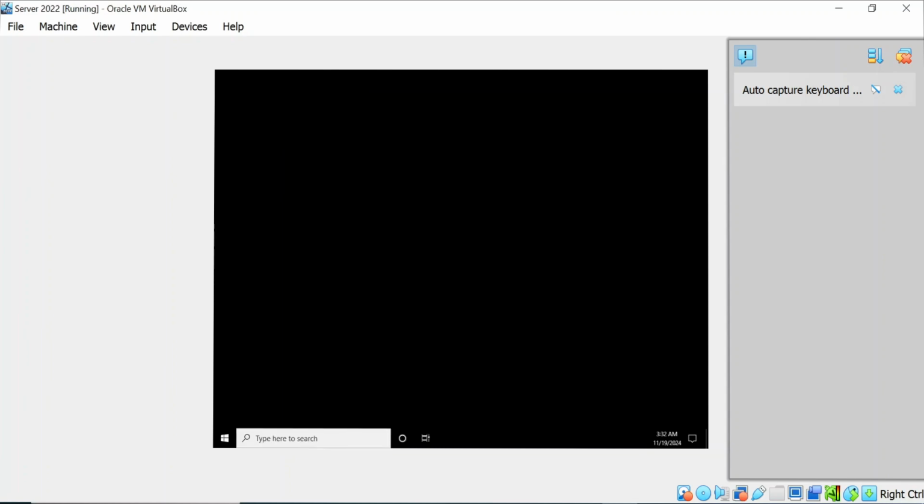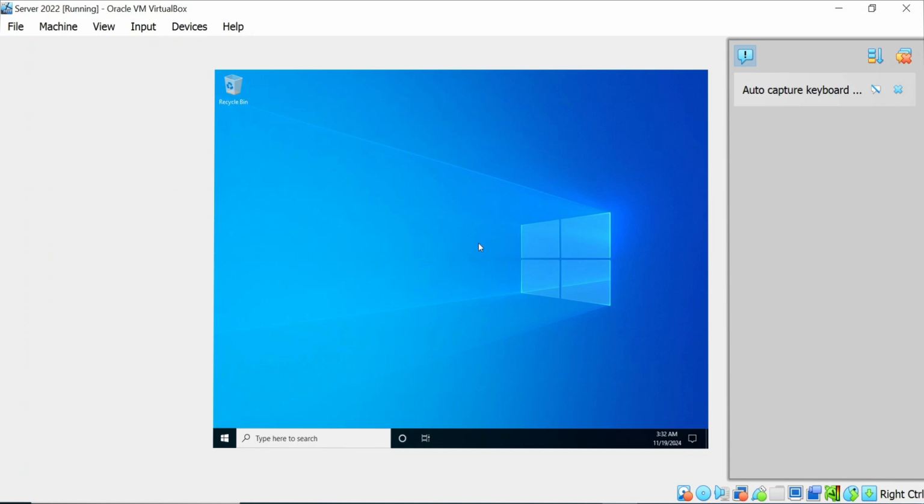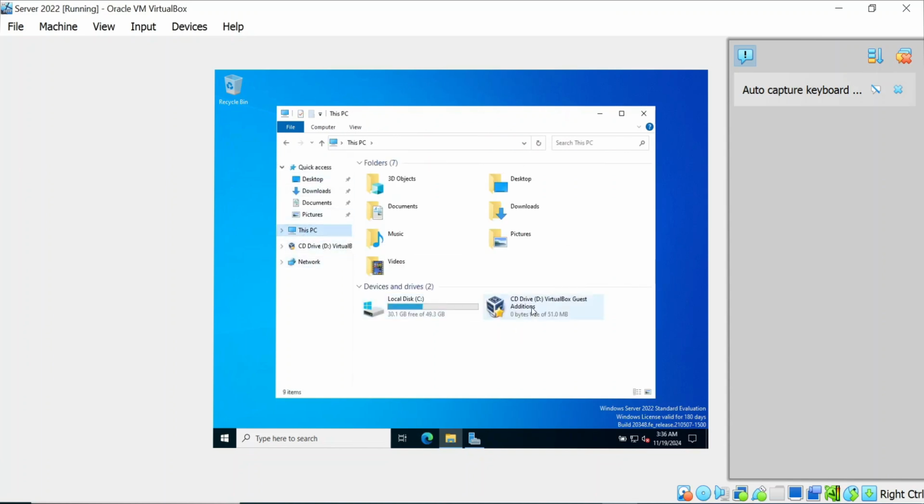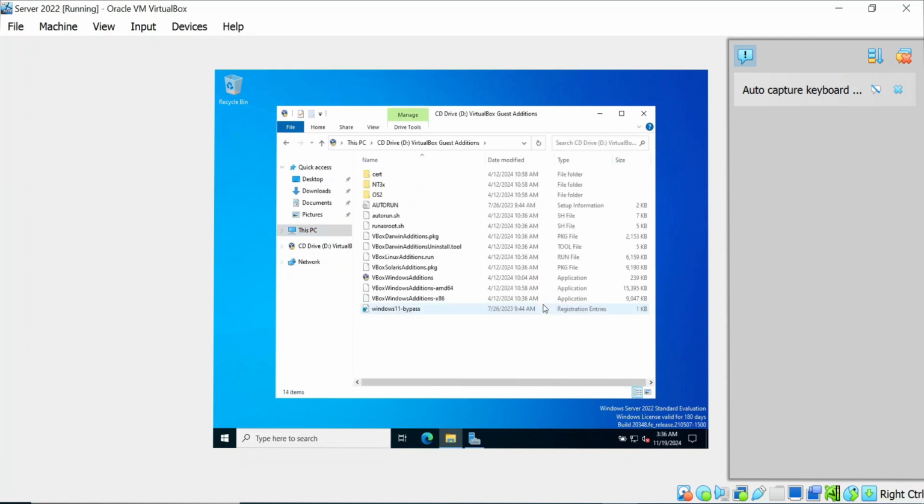So the server installation is complete. Now it's ready to use. You can just open the CD drive link for the bigger screen, and you need to install this program.